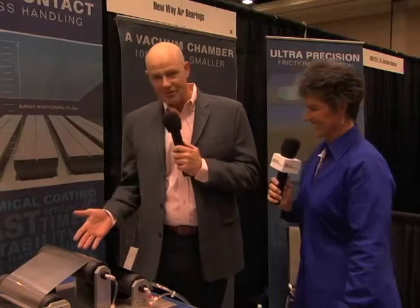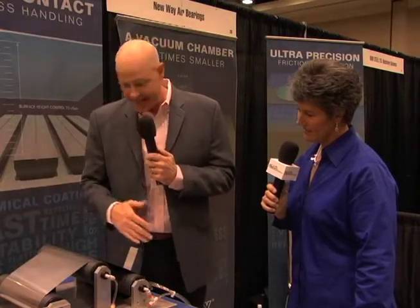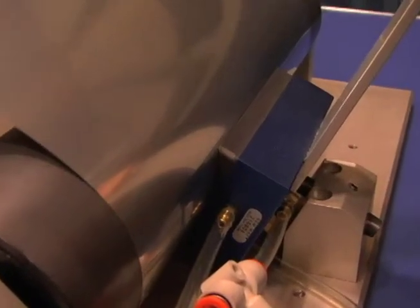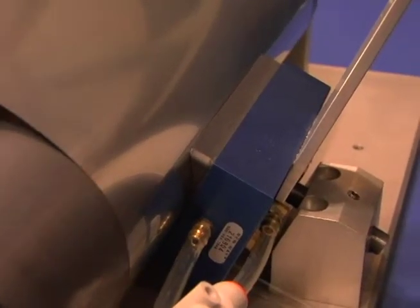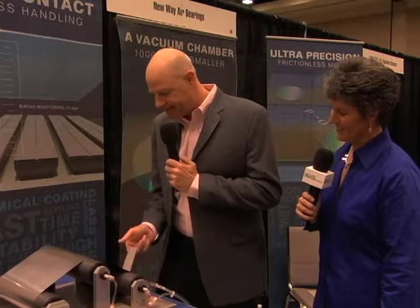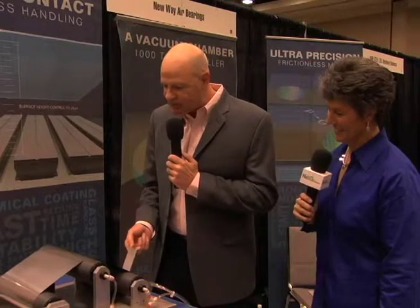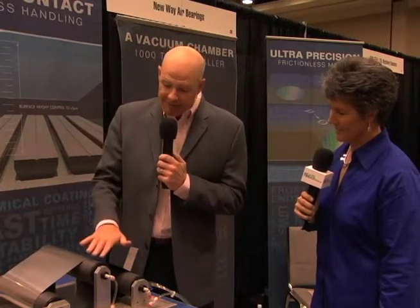One of the things I'd like to demonstrate here is our air turns. These rollers have air pressure coming out of them, so the film does not touch. You can turn the film on both sides without contact. I'm going to turn it on here, so you can see that this is just about frictionless. I can drive the film on the rollers and steer the film back and forth. I can stop the film and get it going in the other direction. We got a little dent in the film during transport, but you can see that we can drive the film.